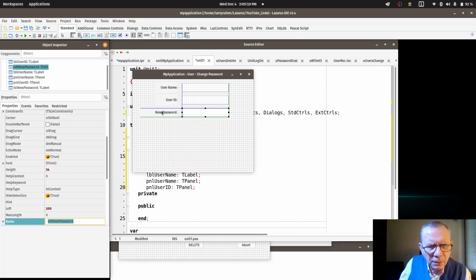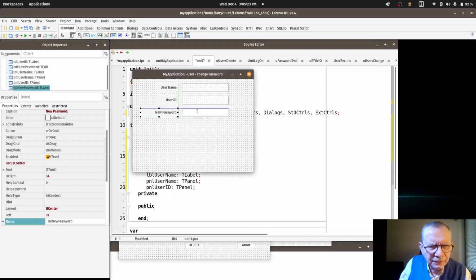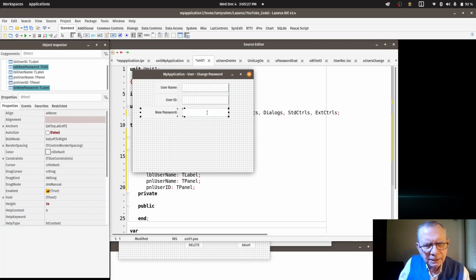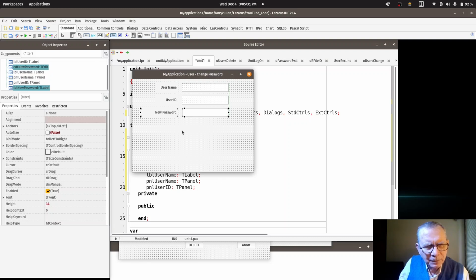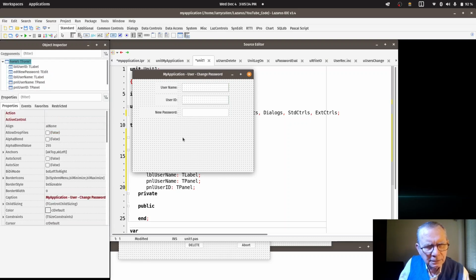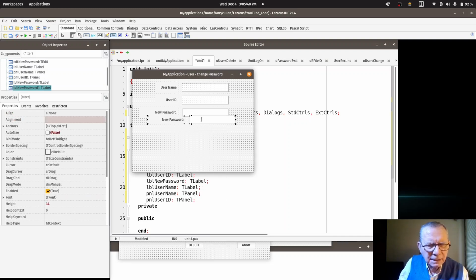We can actually take both of these. We can take this, hold the shift key, hit that, do a right click, say copy, select the form by clicking on it, then right click and click paste. And now we can drag these.